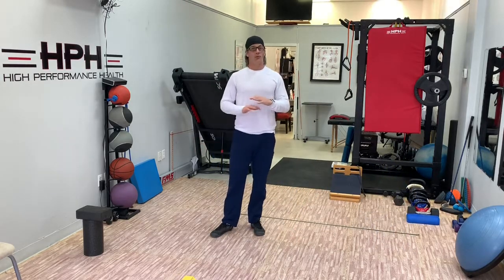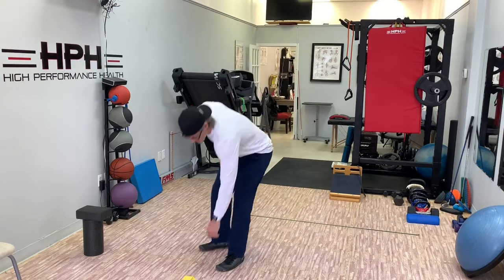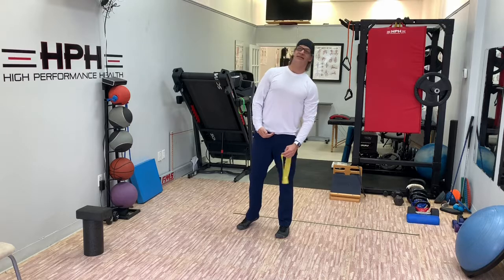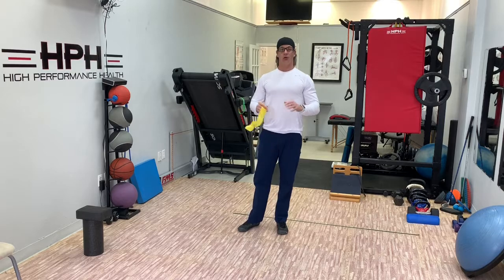That's a good exercise without a mini band. Stand up, get low, and get deep to the side — practice stabilizing your pelvis in full ranges. Your core should be square; you shouldn't be tilting the tower. Your spine should always be straight up and down with no tilting. Pay attention to it — look at it in a mirror.